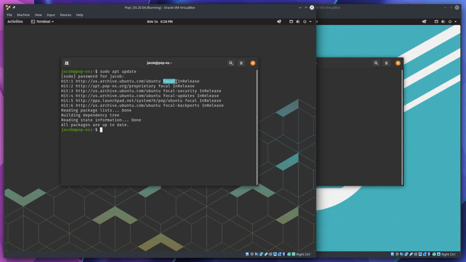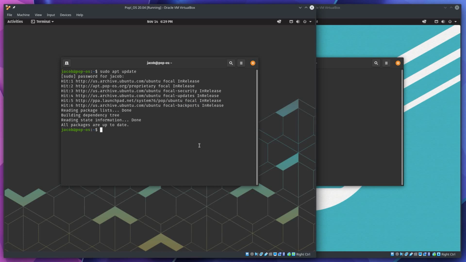That was stuff that was published when 20.04 was released back in April of this year. Since then, there have been updates, and so Focal Security is going to be important security updates that are generally always going to be retrieved from Ubuntu directly rather than from a mirror. That allows them to get the important security fixes out a little quicker. And then we've got Focal Updates. That's the less critical bug fix updates that have been released. And then Focal Backports are going to be newer versions of software, and just newer software in general, that's been released after 20.04 was already out, and it's being brought back to 20.04 via this additional suite.